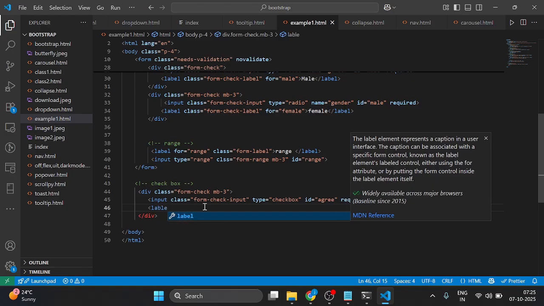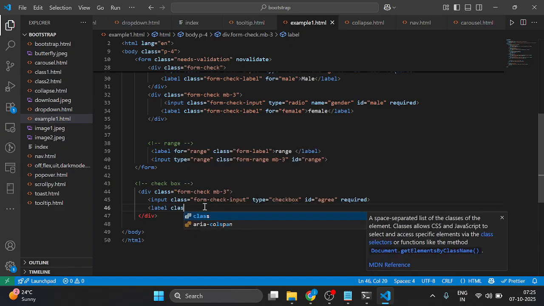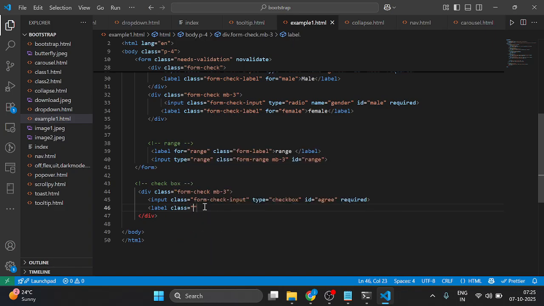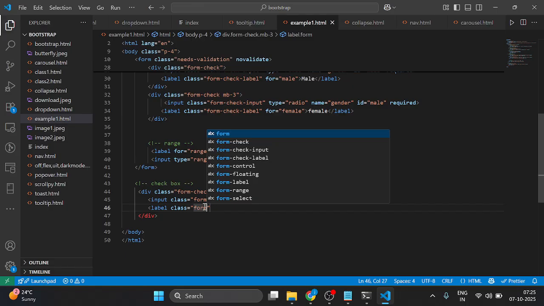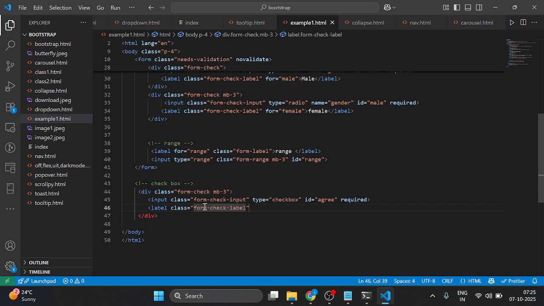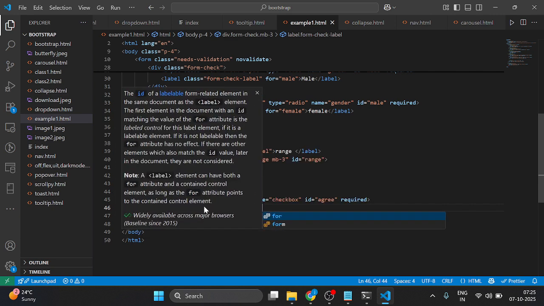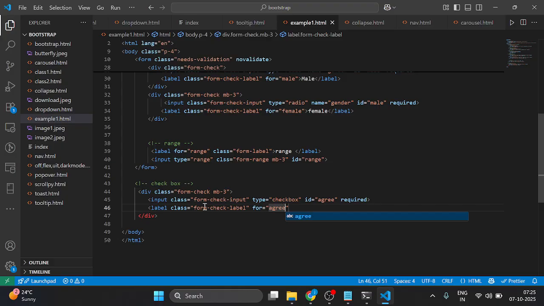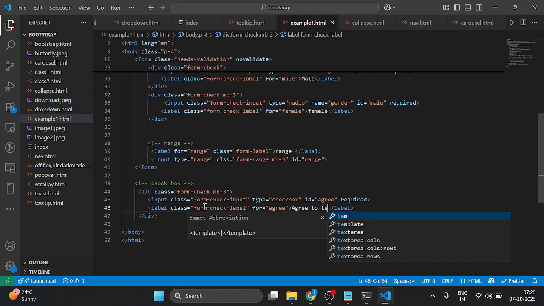Label class form-check-label. Okay, form-check-label here for agree, you can take agree to terms and conditions, something I'm writing.